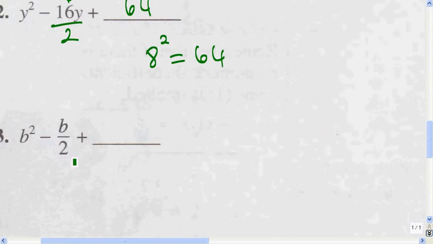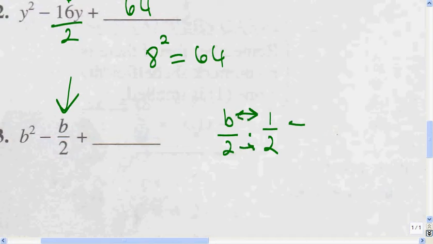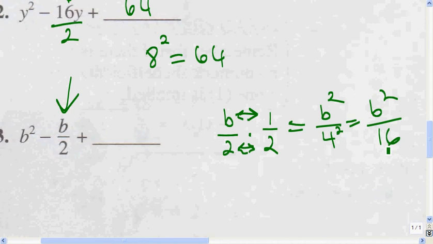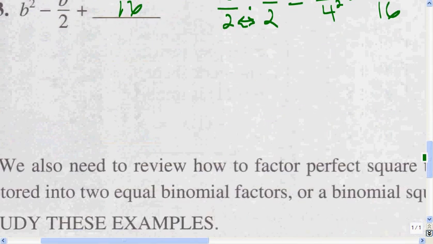Okay. I know you're getting nervous because it's a fraction. Don't worry. So we got b squared plus, oh wait, don't even write that. Scratch that, erase it. Okay, so you got b over 2 times 1/2. What is that? You multiply these two together and you get b over 4. Now what we do is we square it. So you square this one, b times b is b squared, and then you square the 4, which equals b squared over 16. That's your answer. So the answer is b squared over 16. See? Was that hard? No, it wasn't hard. Don't get scared with fractions. They're our friends.